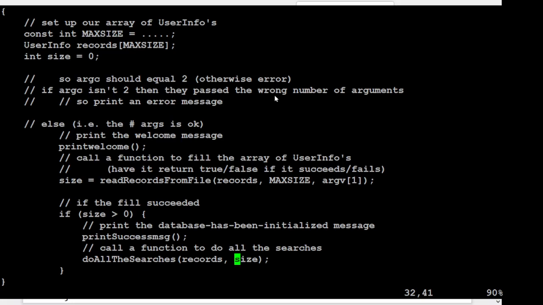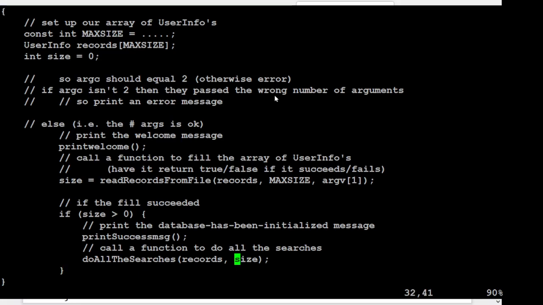If they entered something that wasn't quit, then it goes through and searches that array for a record that's got a field that matches, if they typed in 123, does 123 match a name, a nickname, a username, or an ID for any of those records? If so, print it out. And this would go through and use the sort of array of struct searching technique that we looked at in the lectures.